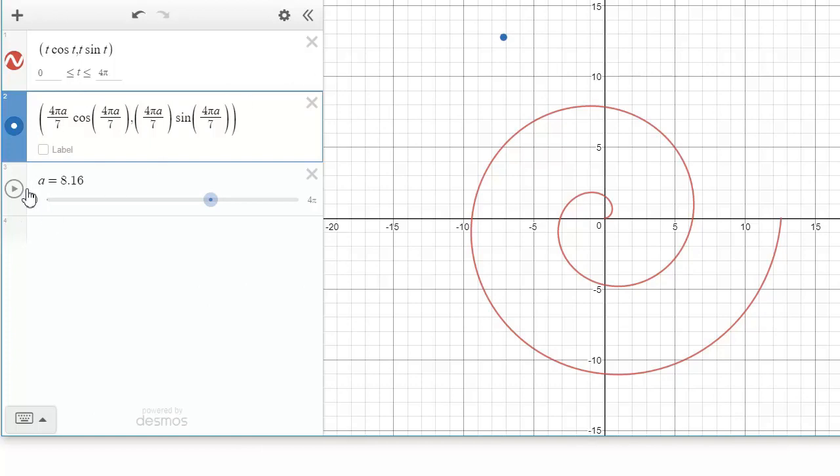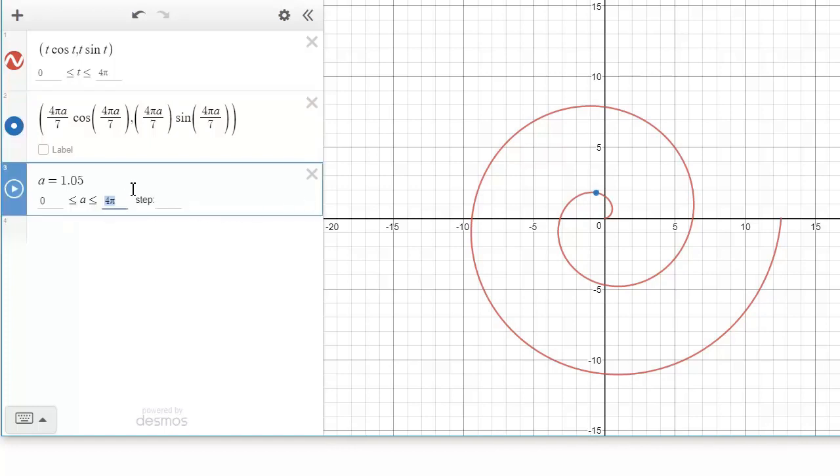So now, press play. Oops, something's not right. 4 pi divided by 7. It should work. Oh, from 0 to 7 seconds. So now we're changing this from 0 to 7 seconds, and you can see the journey time is 7 seconds. When time equals 0, Earth is at the origin at the moment. By the time 7 seconds later, you can see it reaches here.